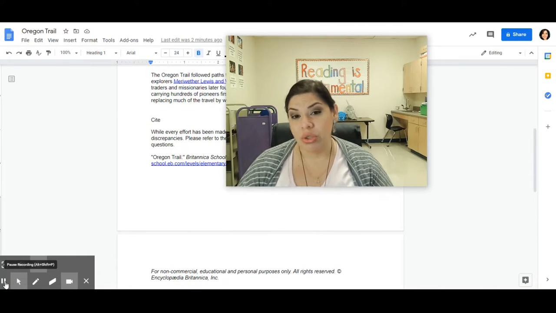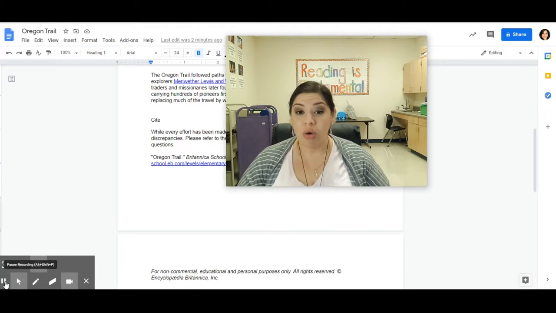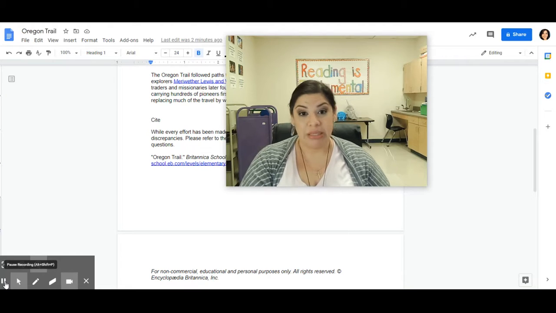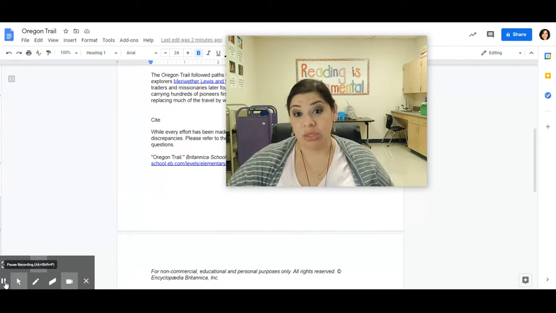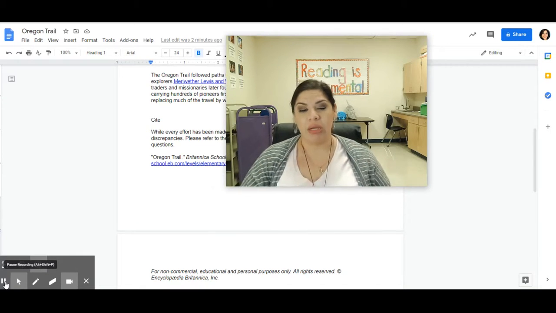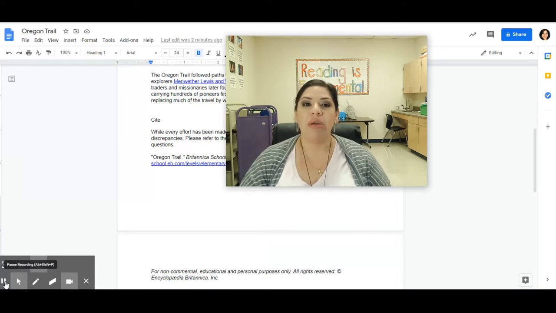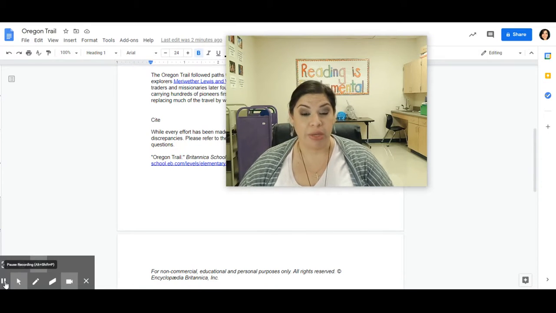We also need to make sure that we're doing it because it's our way of giving the author, the person who originally found that information and put it together for us, we're giving them credit. So we're not just taking, which is essentially stealing, we're giving them credit. And so by giving them credit, they're allowing us to use their information.